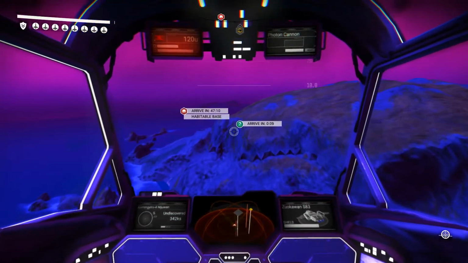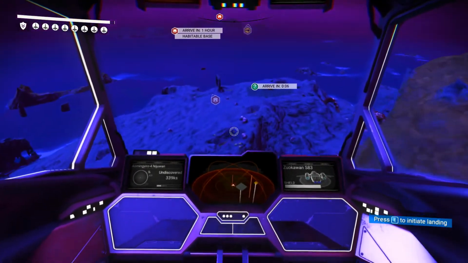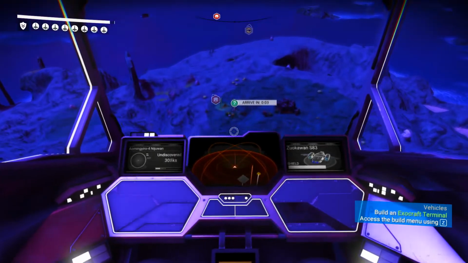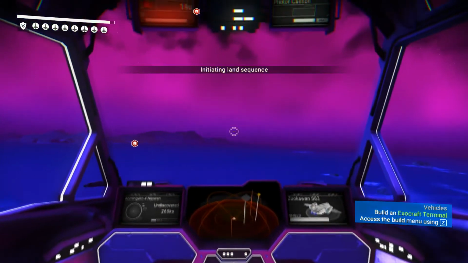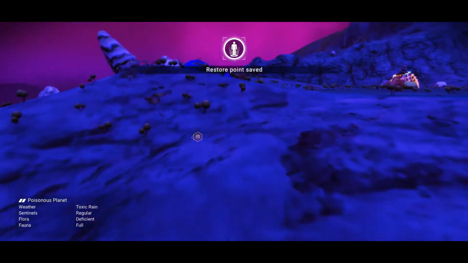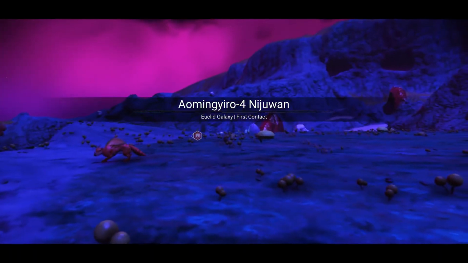Okay guys, found a base or something of interest. We'll see if we can land on it. It's taken a little while to find this, so I'm not sure what it is, but we're going to put down anyway. It looks okay, so fingers crossed. What have we got here? Toxic, regular, deficient of flora, full of fauna. Oh, that's not too bad, guys.